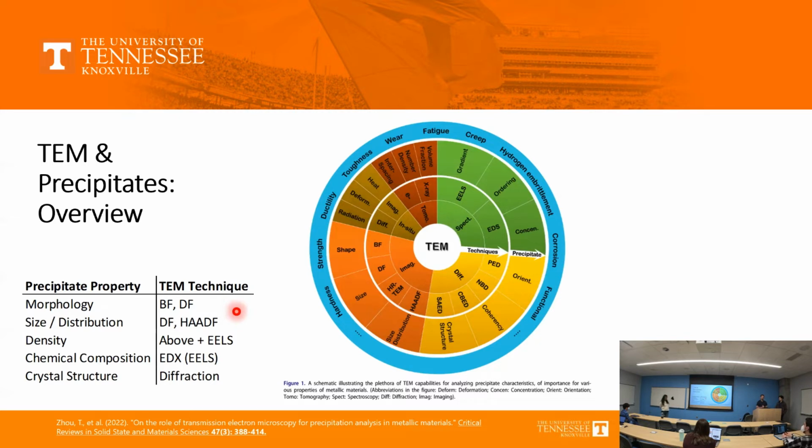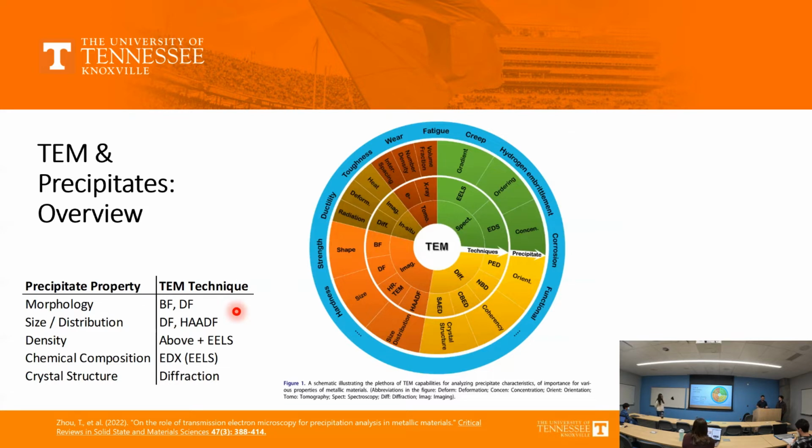So these various techniques can be used to acquire these properties as shown in this table here, and sometimes in combination. So there's not really, for example, for precipitate number density, a one-shot technique that you can immediately apply and get it, but you have to combine, say, using high angle annular dark field to do a precipitate count, and then perhaps EELS to determine the thickness of your specimen, and from there calculate the number density.